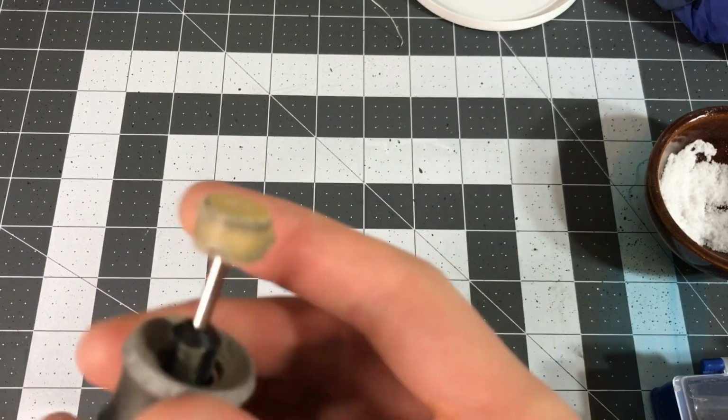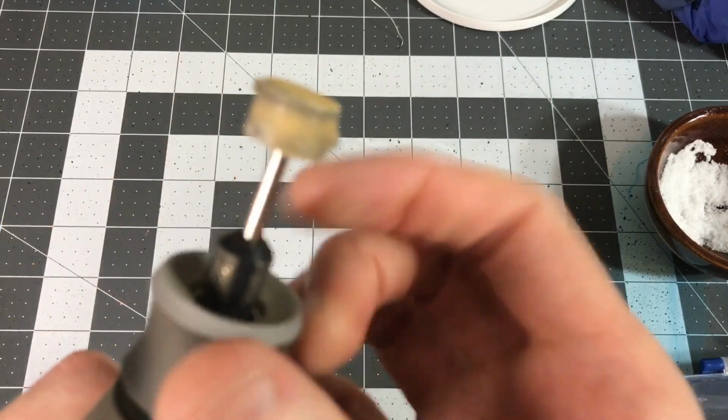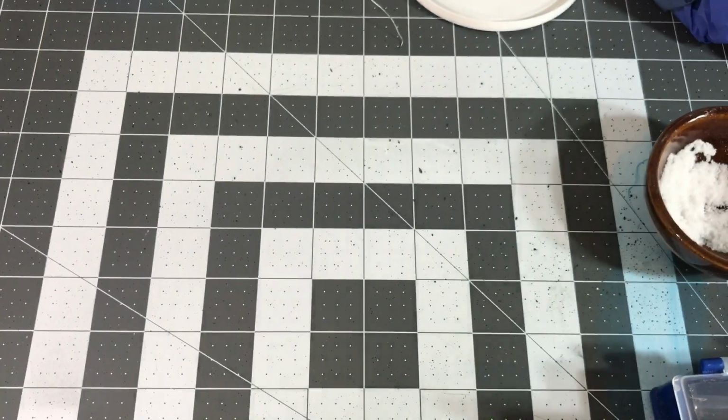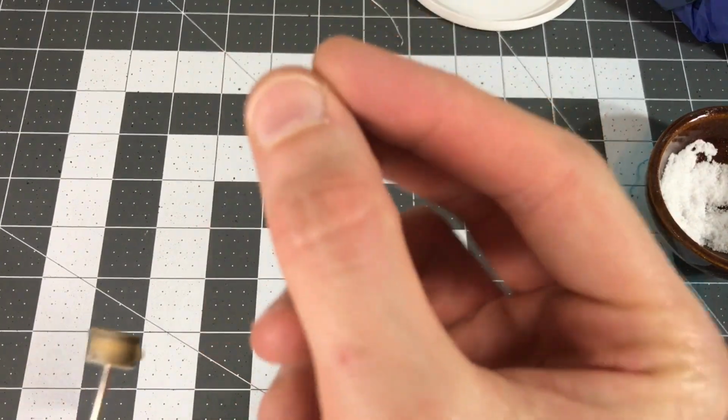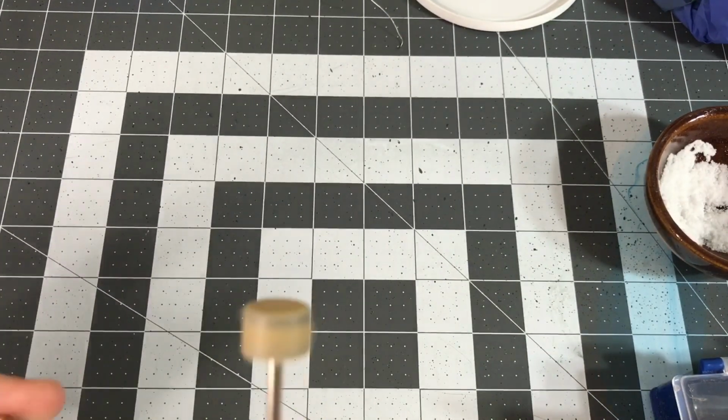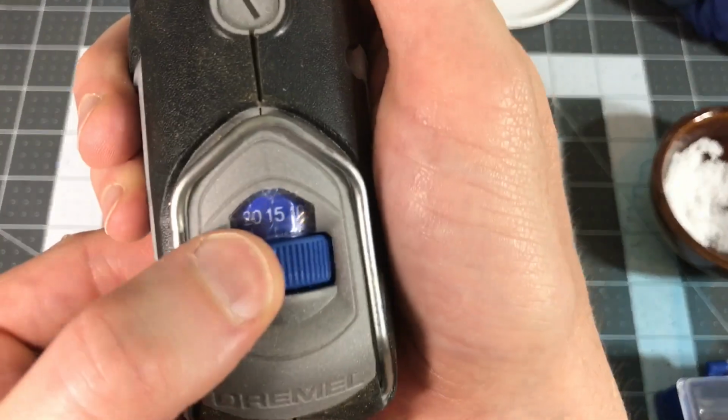So this is a pretty nice Dremel. It's got the little speed attachment, so you don't need the wrench. It's the 4000. I was dumb. It has this really sweet little finger attachment, and I hit it way too hard, so I broke it in like a day. It was going ham. Variable speed. Bring that down a little bit.